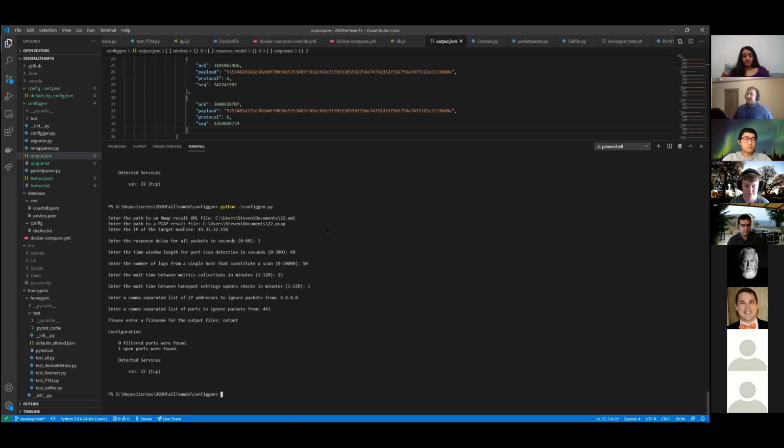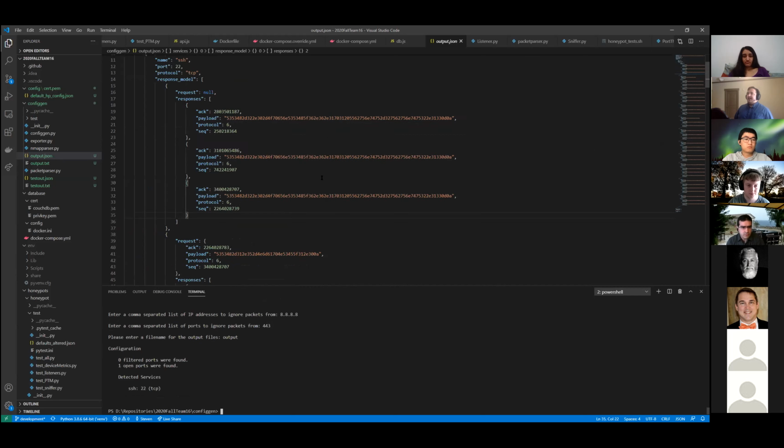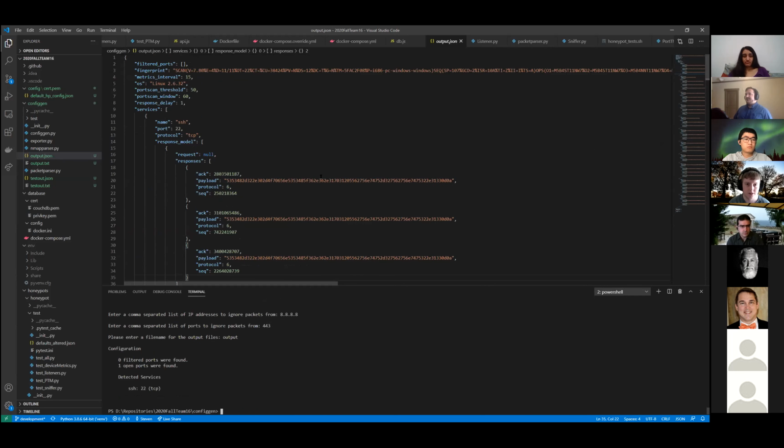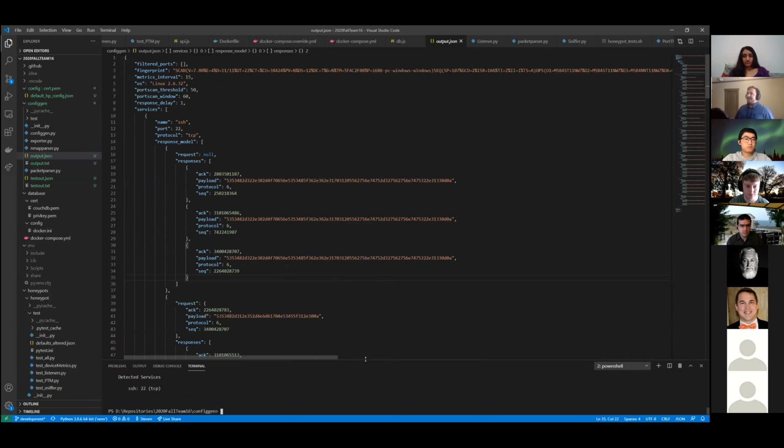Then we provide the human readable output here, just a summary of what services were found, what your general port layout is, and so on. Then it also spits out a JSON file here. This includes all of the integer values we passed in, but it also includes some added process data.